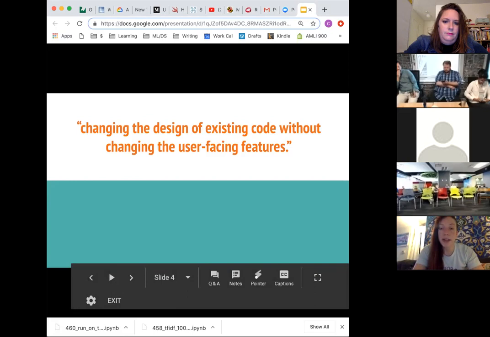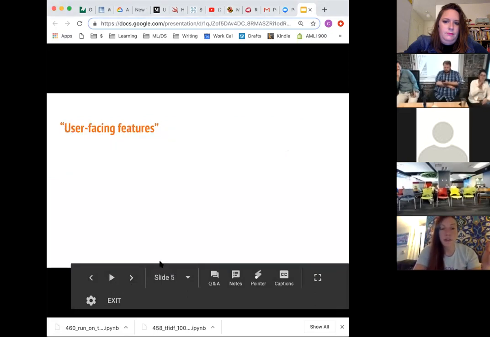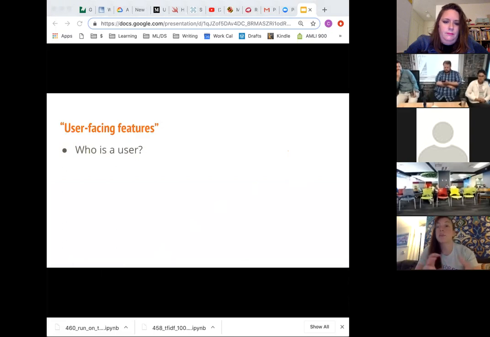Specifically baked into this term, user-facing features. So the first assumption in this term is who is a user. Refactoring changes the developer-facing characteristics of a code base. And I would argue that developers are users.